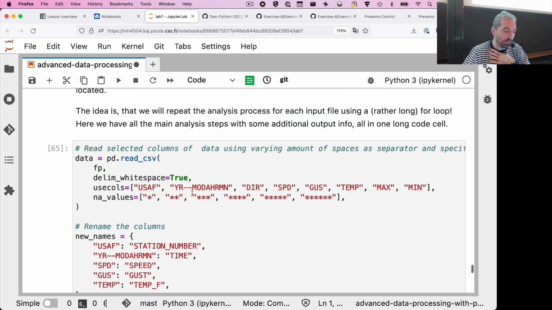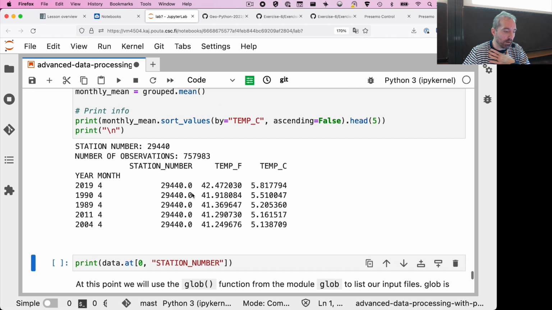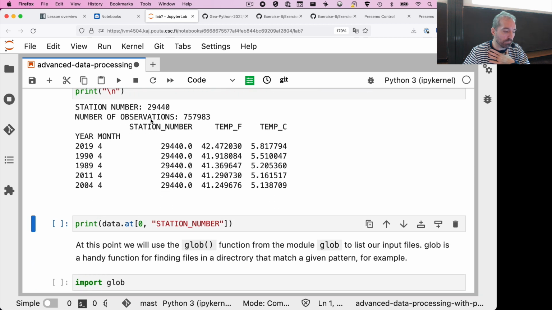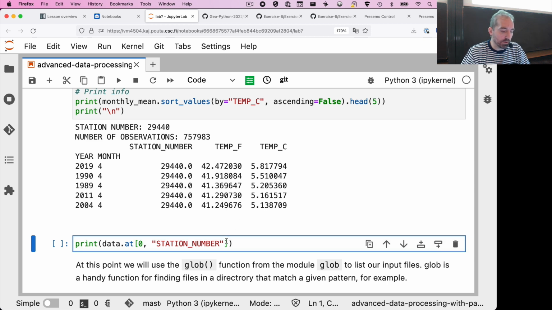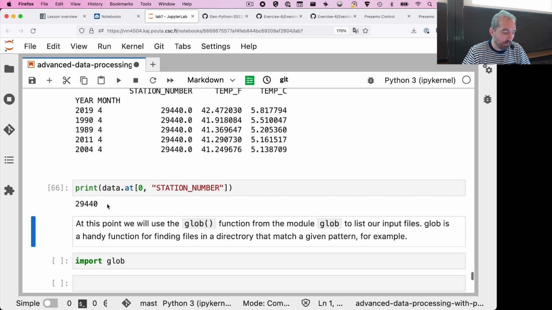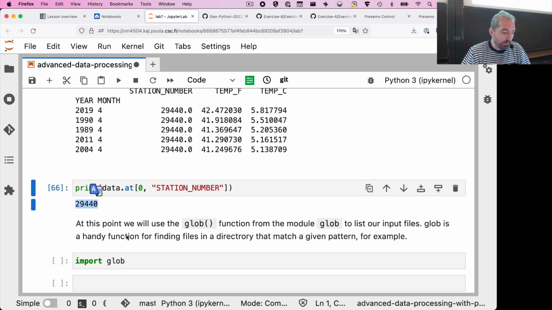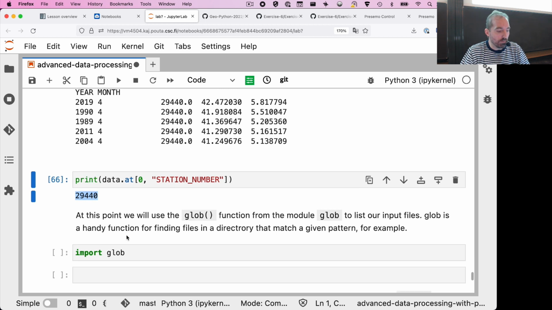If you run it, it will calculate the monthly mean values for the data file that we're working with, and you can see some output printed to the screen showing the year and the month and the station's values and average temperatures, in this case sorted by the warmest temperature average for that month. And we can see, for example, that this applies to the station 29440, which is the one we've been working with in the exercise.